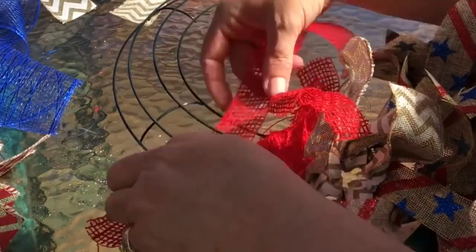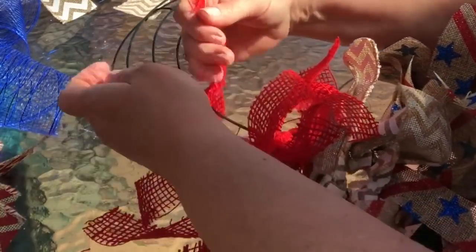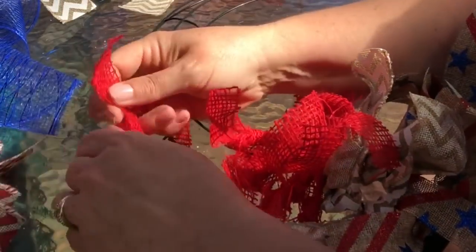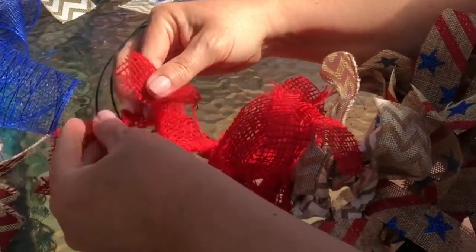I just really wanted the red to be a little wider. I wanted the red to show up more. So again, you guys do it how you want to. Maybe you want to use just a white ribbon. There's that white mesh ribbon, and I considered getting that, but I really liked the burlap, so that's why I stuck with that.